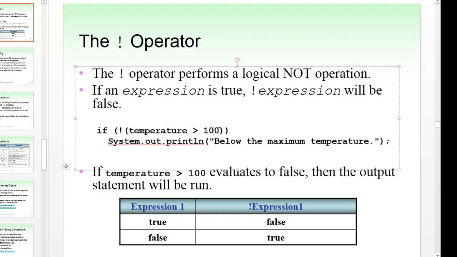This will be true, right? So when you say not true, that's false, so this will not execute. If the temperature is 90, 90 is not greater than 100, so it'll evaluate to false. Not false is true, so that will execute this particular statement.